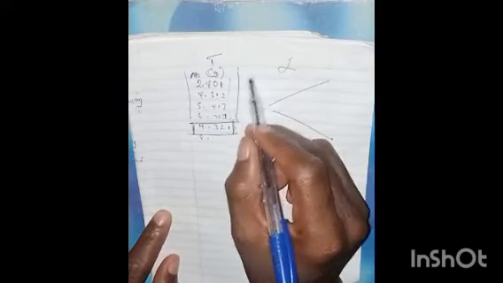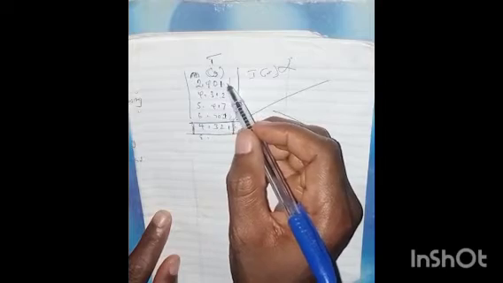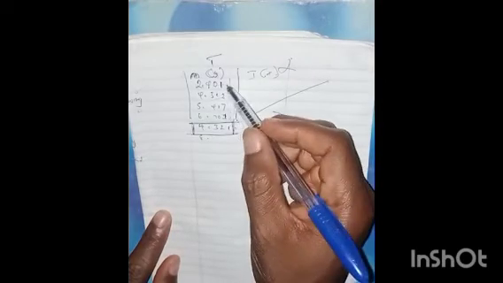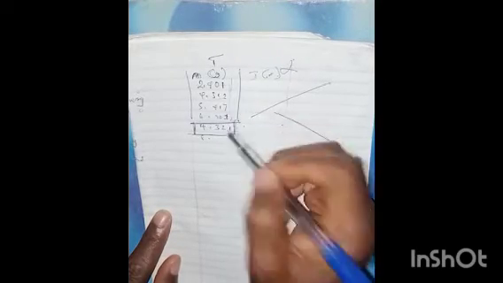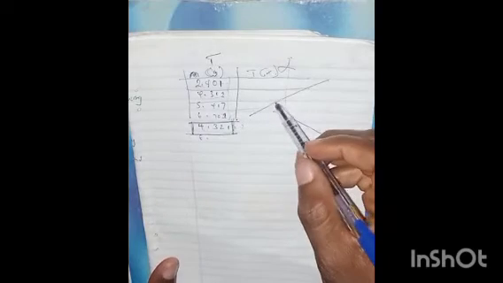So quickly, I never intended this video to be very long. Very quickly, make sure your unit is on each of the columns you have. If it is current that you have here, make sure you put your unit for your current, and make sure your values are to the same decimal places. And make sure it is progressive. Take note, even if they give you the table, just make sure you observe very well. Check where it's okay, and then you write. Draw your table very well. I will even advise you to draw both these horizontal lines also, and then from there you get your mark. Now, I think that's all about the table.